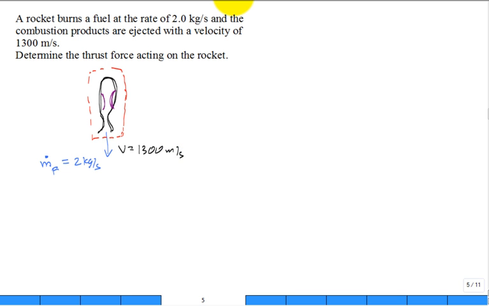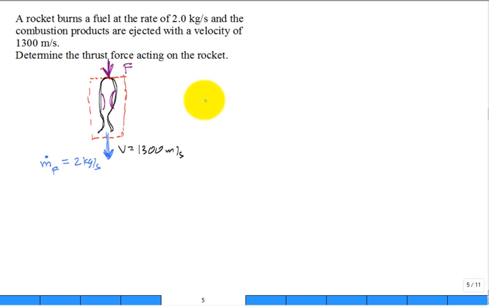Now, if you don't want that rocket to move while it's throwing out the products of combustion, you're going to have to apply a force to hold it stationary. True? Maybe I should cut the control volume right at the tip of the rocket. And that force that you're going to have to apply when the rocket's throwing out the combustion products in that direction, downward, are you going to have to apply a force F to the rocket to hold it down? Yeah. This is just like our force that the pipe exerts on the nozzle, then the force that the nozzle exerts on the water, and the force that the water exerts on the elbow or whatever.